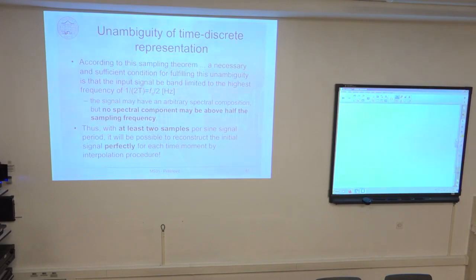So you only have to sample at least 2 samples within 1 period of the signal. If you have 2 or more, it is reconstructible. If you have less than 2, you cannot reconstruct. Okay? So it says here at least 2 samples per sine signal period are sufficient to reconstruct this initial signal perfectly.